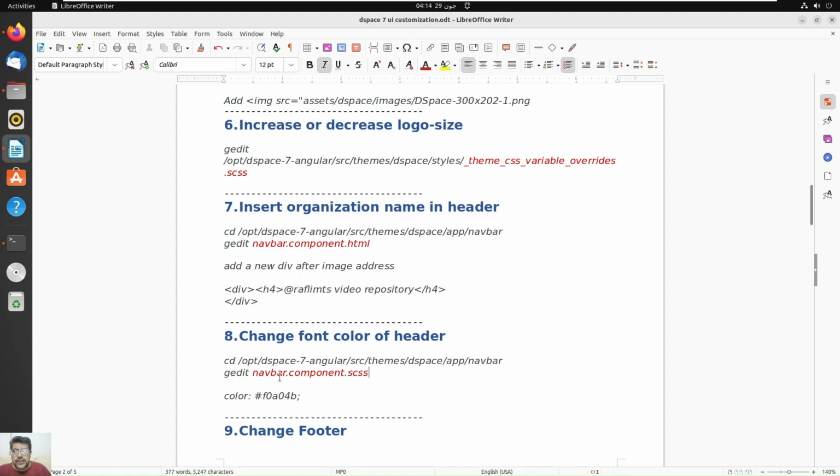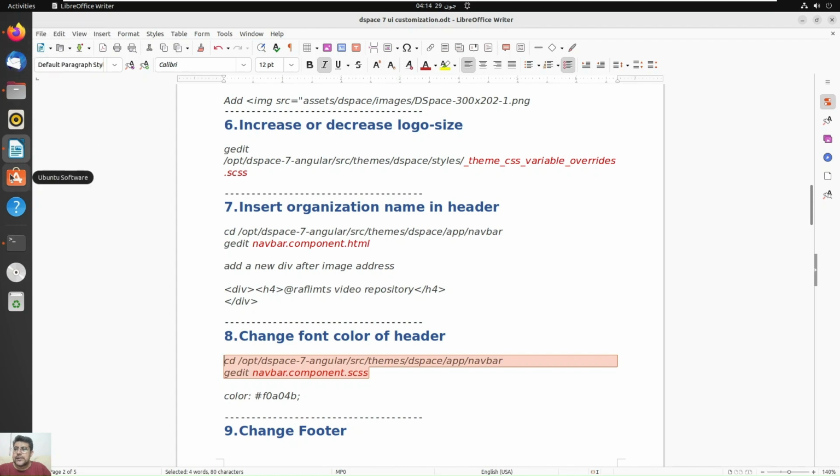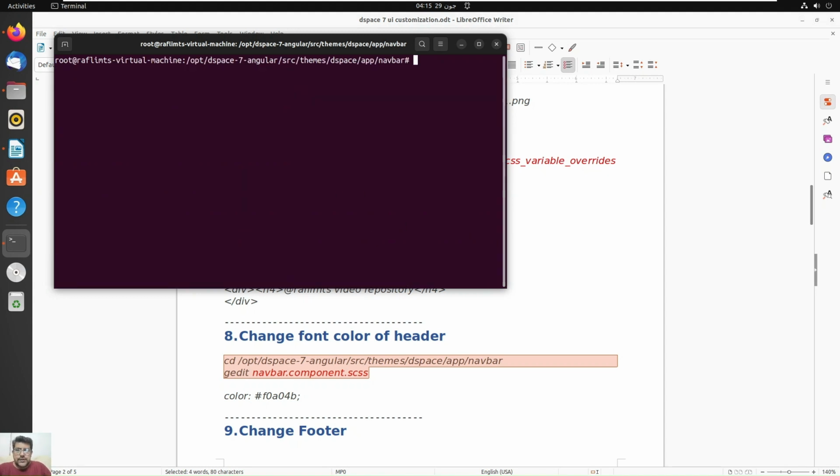Now we need to open the Navbar component SCSS. Let me copy this.